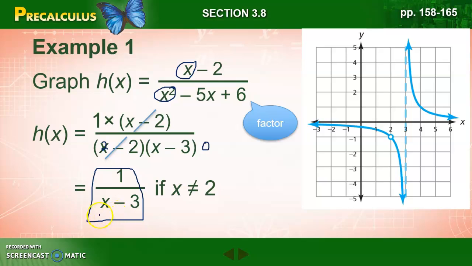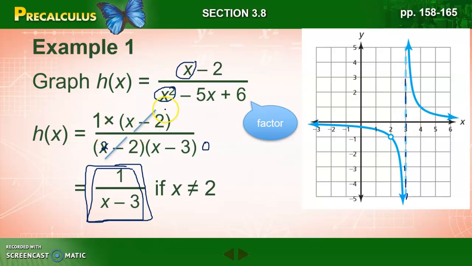Okay, x can also not be equal to 3, because if we put 3 down here, we would also have an undefined function. Now, only one of these two excluded values indicates a vertical asymptote, and the other is a hole. Vertical asymptotes are determined from reduced functions. So here is our reduced rational function, and this is what we use to determine the vertical asymptote. So where x is not equal to 3, you can see we've got a vertical asymptote here. Reduced functions help to determine our vertical asymptotes.